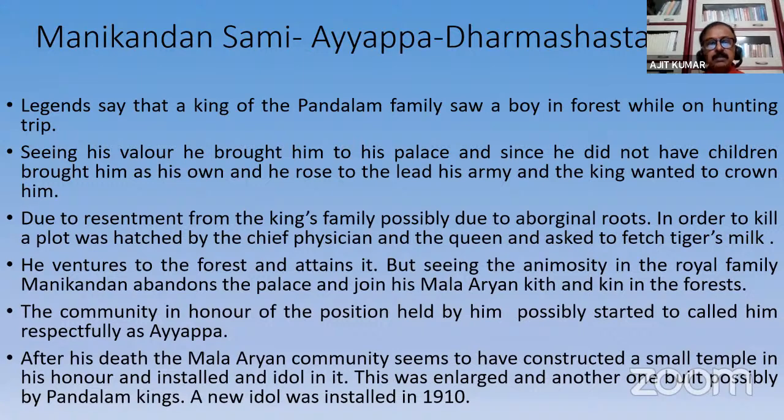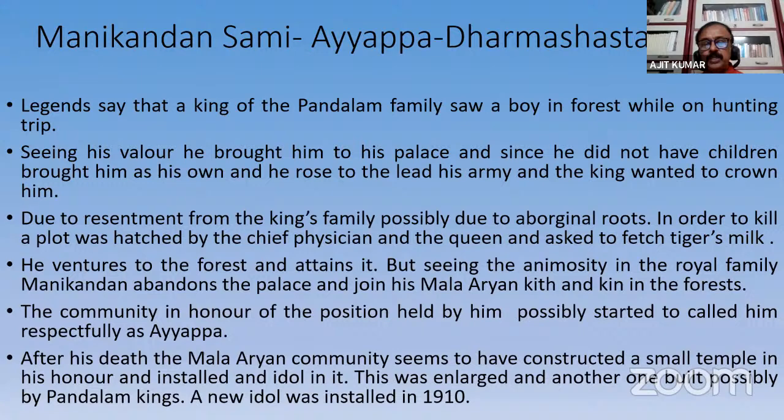And this Manikandan Swami, who belonged to the Malayan community, was brought up in his household, and he actually grew up after military training. He started to lead the army of the Pandavam family, and the king was trying to place him as the successor to the throne. But there was resentment in the king's family, probably due to his aboriginal roots, and there was also a plot to kill this particular Manikandan Swami.